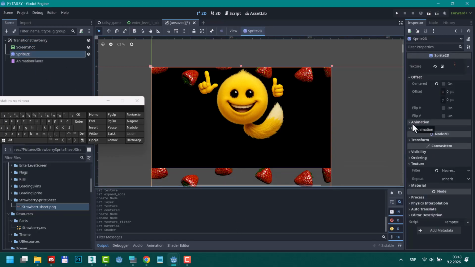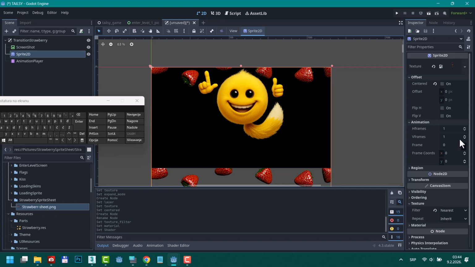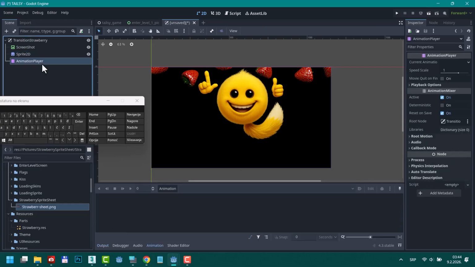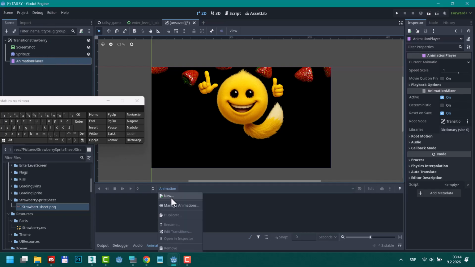In Sprite 2D, adjust the number of vertical frames. My sprite sheet has a vertical alignment of 20 frames. Add +1. Create a new animation with a proper name.